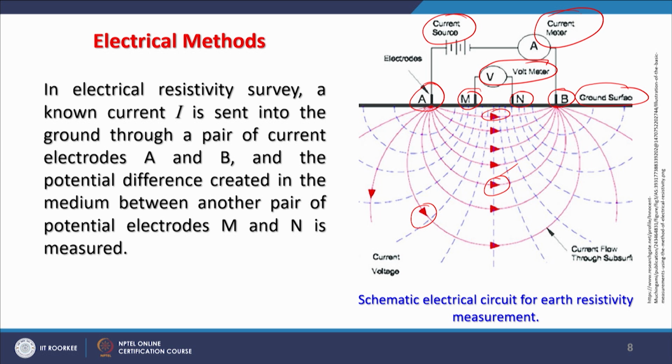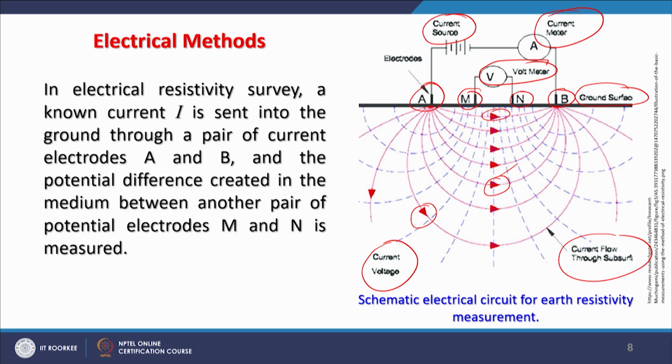So, based on some experience, people try to keep that distance, and there are also arrangements for how these electrodes are arranged. Here what we are seeing, they are arranged so that the distance between A and M is the same as M and N and B. So, at the same distance the current electrodes and the potential difference electrodes are there. So, current, voltage is here, the flows are there, and this is one of the schematics of how the electrical surveys are done, employing two different methods, Wenner and Schlumberger, which we will be seeing after this.